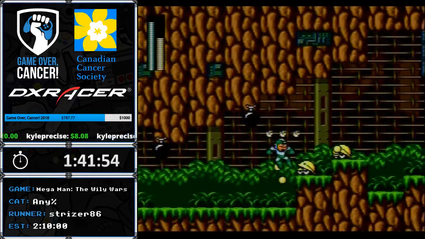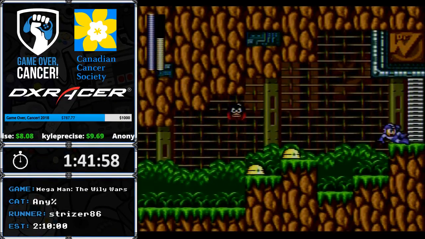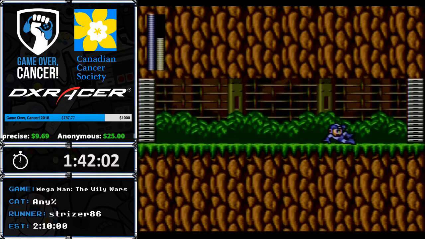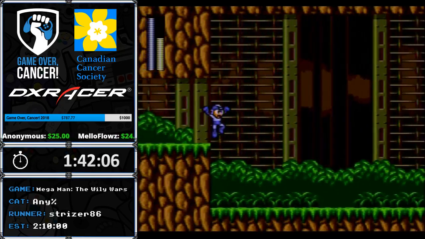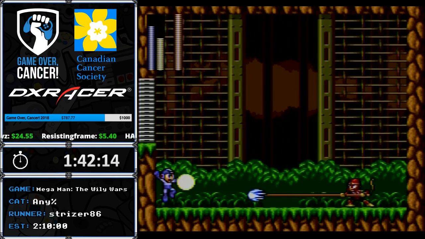So Wily Tower, interestingly enough, is really the only one where pausing to cancel your damage knockback is not really a good thing because the menu itself just takes so long. Shouldn't have moved that frame back. So you can do the same quick kill on Buster Rod that you can do on the other enemies I demonstrated it with. Oops.